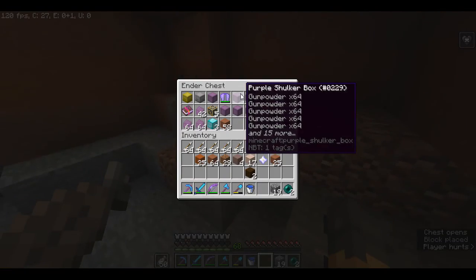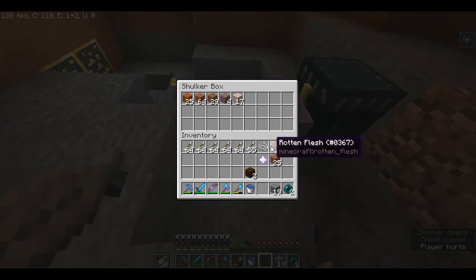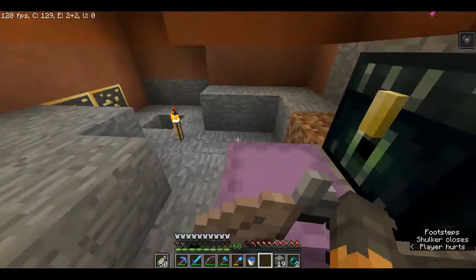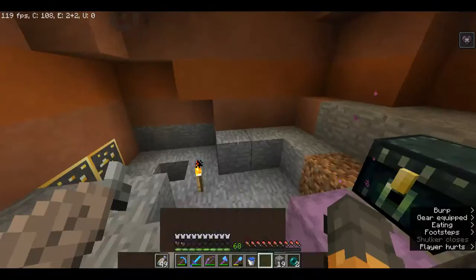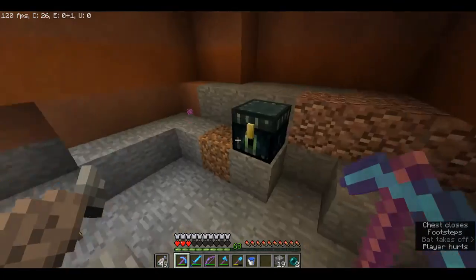So let me get a shulker box. Gunpowder. A lot of gunpowder by the looks of it. Let's put all of this inside of here. We got our nether star as well. That's what matters. Oh jeez, let's not die. Let's not die. Let's actually pay attention to our health, right?